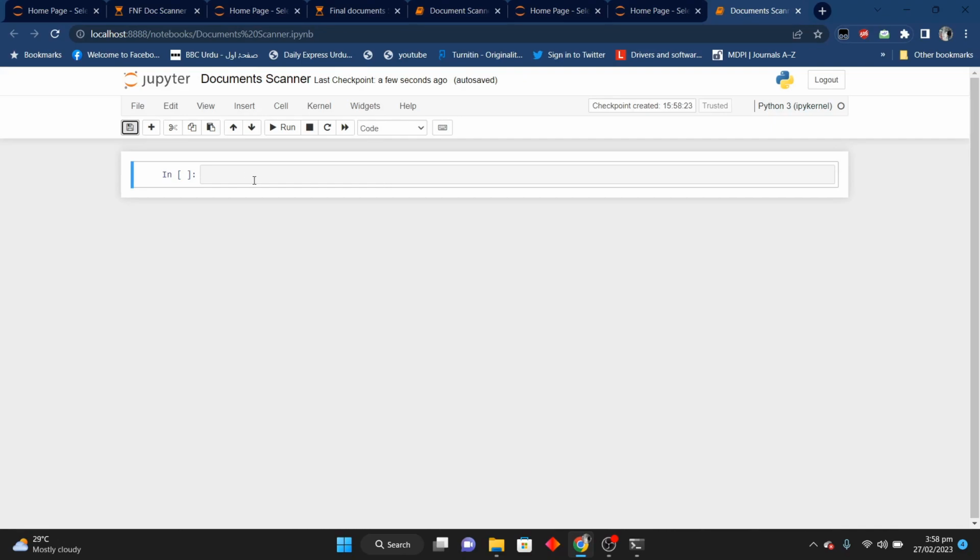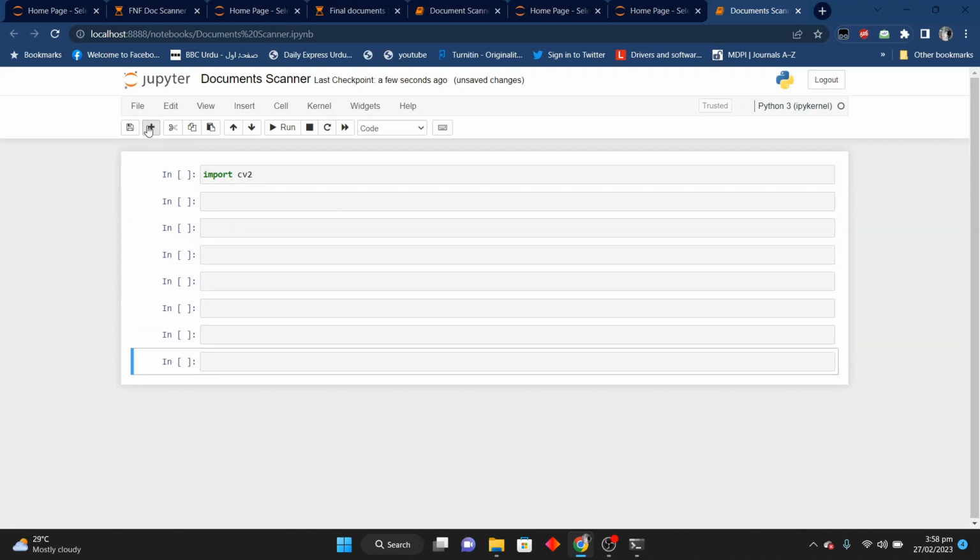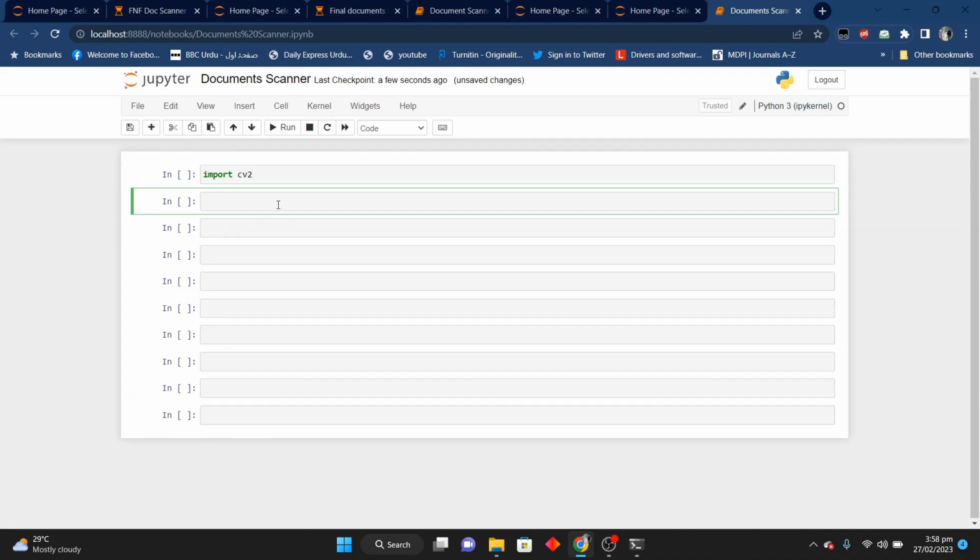So first of all, what will I have to do? I will import my cv2. Import cv2. Let's insert some cells here. After that, I will import my numpy library as np. Okay. After that, I will define the image width.